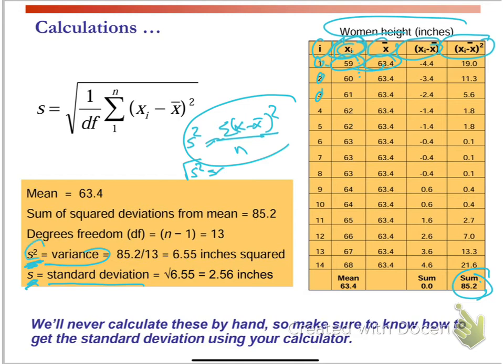So here this s squared will be 6.55. I get the square root of 6.55. I get 2.56. And there's a note here that you have to use the calculator, which I'm going to give in the next video, which will be a separate video for how to use the calculator to calculate the standard deviation. But you have to understand the concept.